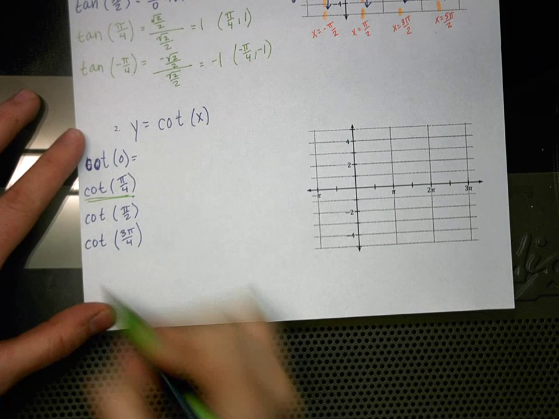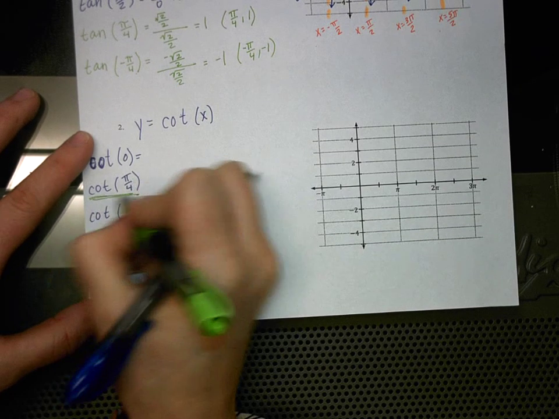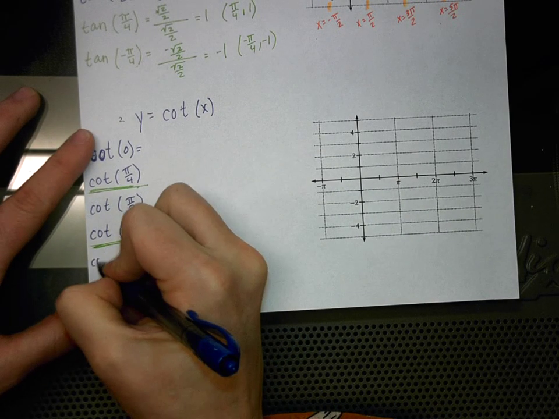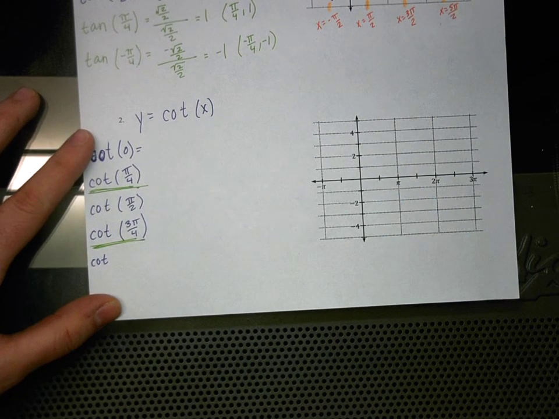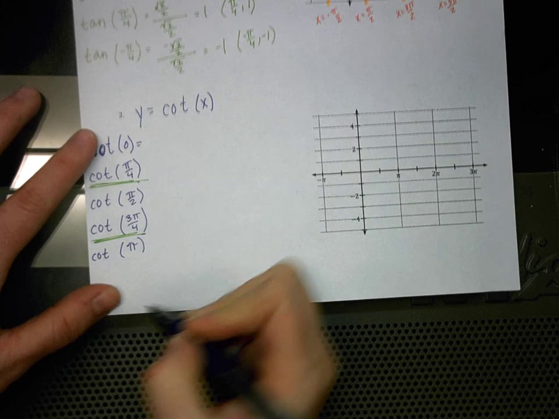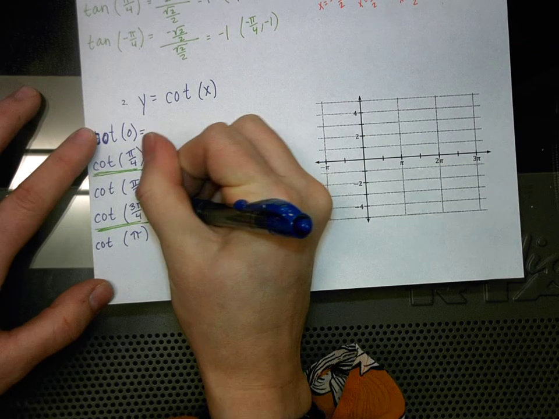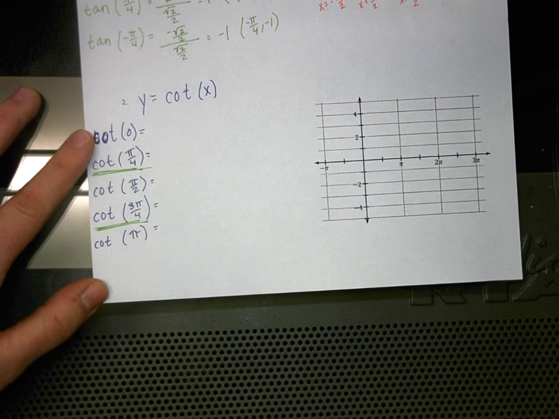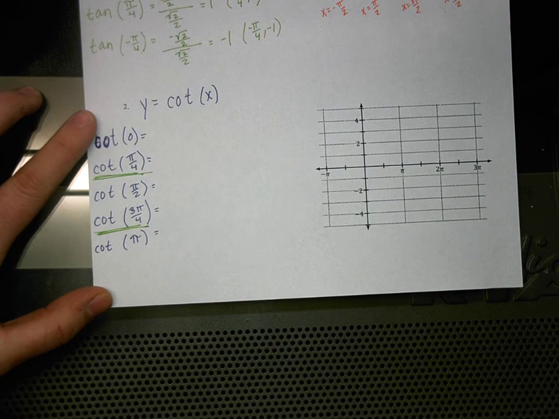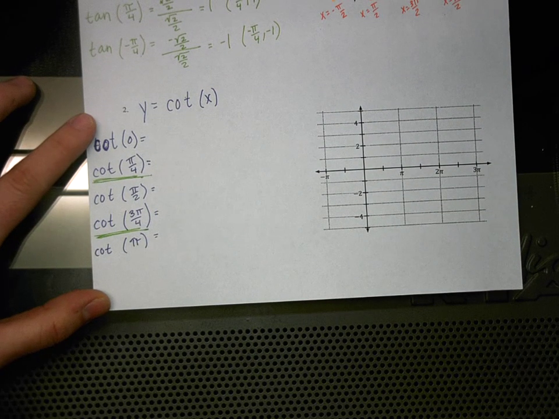That's one of our, not quarter turns, I said quarter turns. That's an eighth way around. Let's see what comes after 3 pi over 4. Pi, good. And you might keep going, but you might not have to. So let's start there. I don't think we went higher. We did 3 pi over 2. Let's take a look at this.